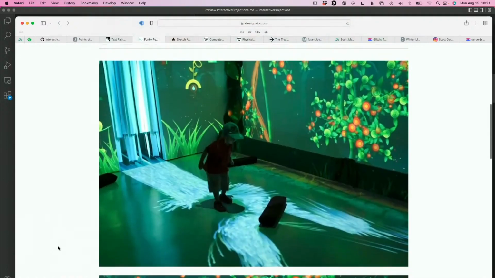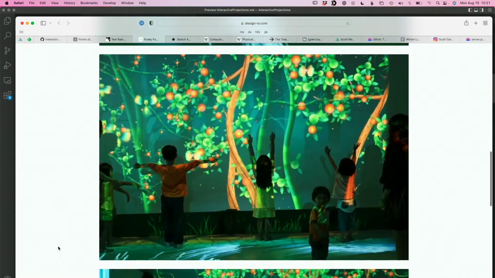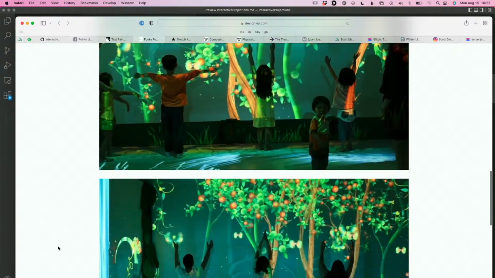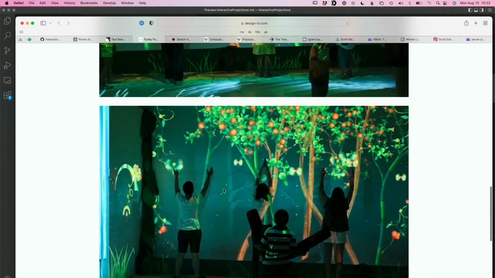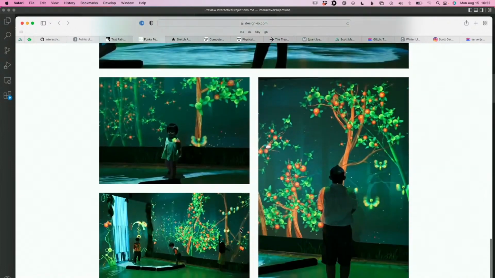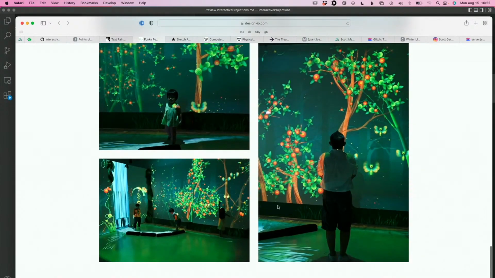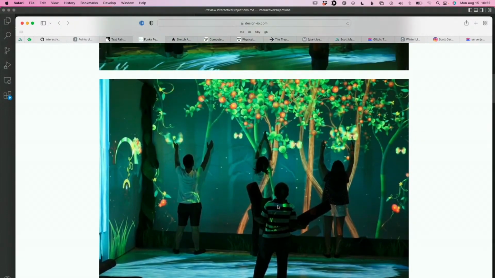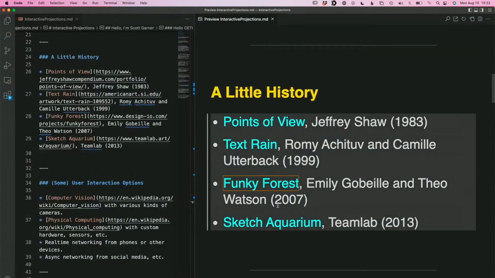By the time we get to Funky Forest, Design.io is like, okay, what if the whole room was interactive? What if the floors are interactive, the walls are interactive? And obviously, there are challenges there, right? It's got to be a multi-projection setup. There have to be multiple cameras. You can see that things like shadows become a real challenge, because if you're standing right in front of a projection, you're being projected on. And at this time, maybe those are problems they weren't super concerned with, or they just worked around them. But yeah, this was moving into, okay, we're making a space here. It's relatively small scale. They've gotten much bigger scale over time.